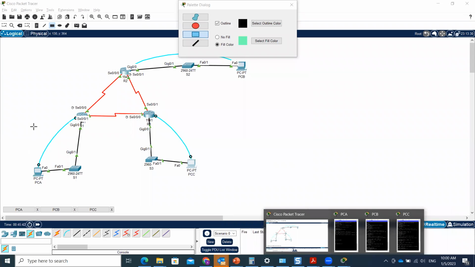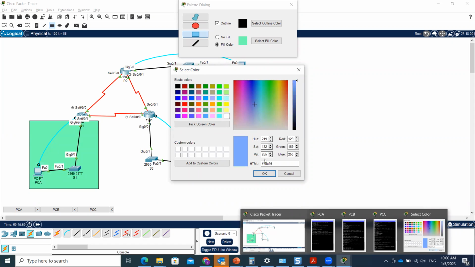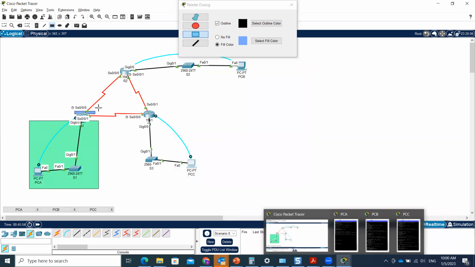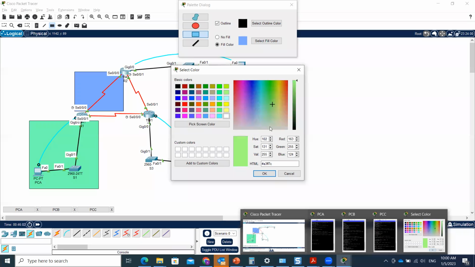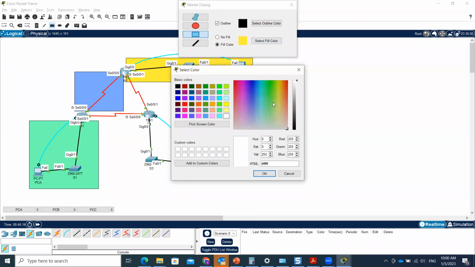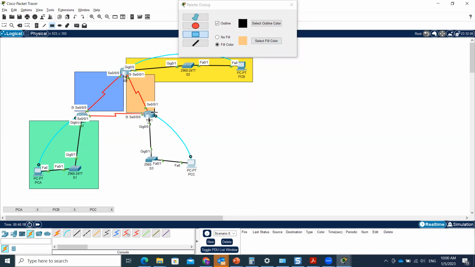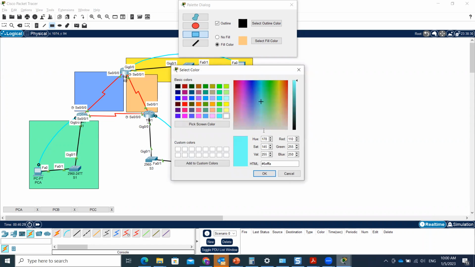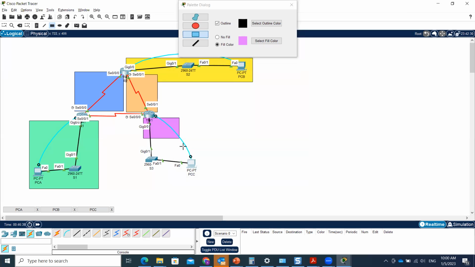For the first network that contains PCA, the third network that connects router 1 to router 2, the fourth network that connects PCB to router 2, the fourth that connects router 2 to router 3, and we have the fifth network that connects PCC.